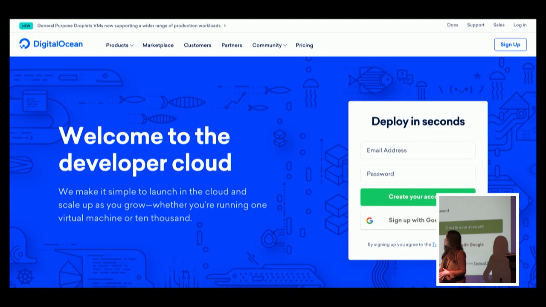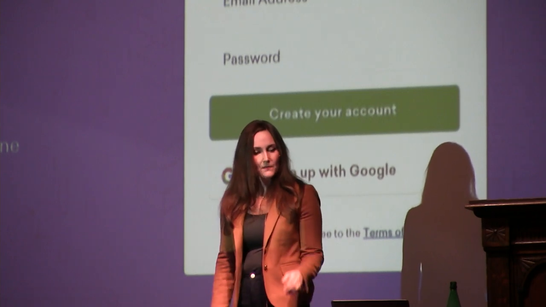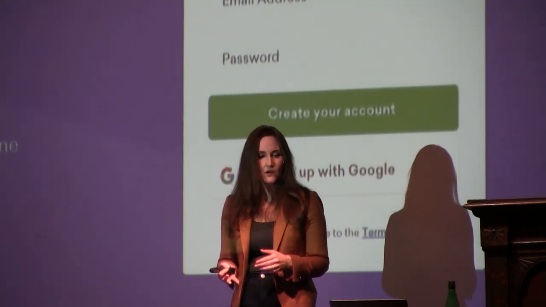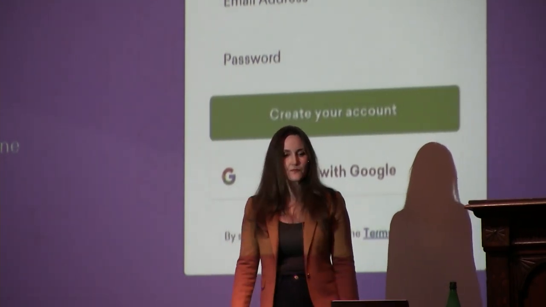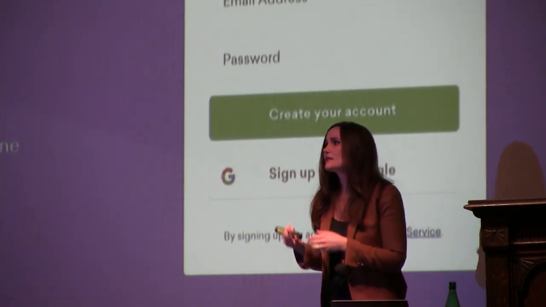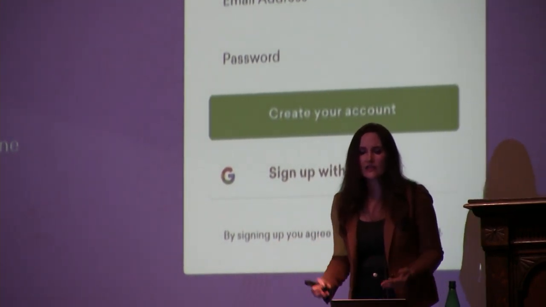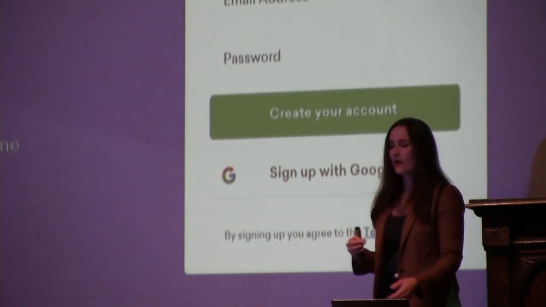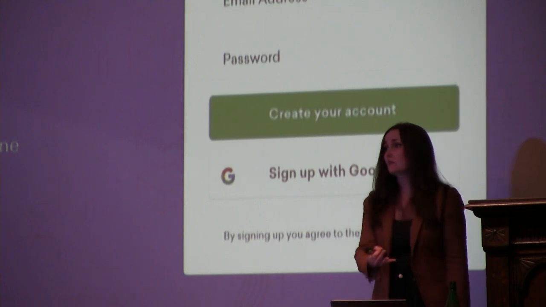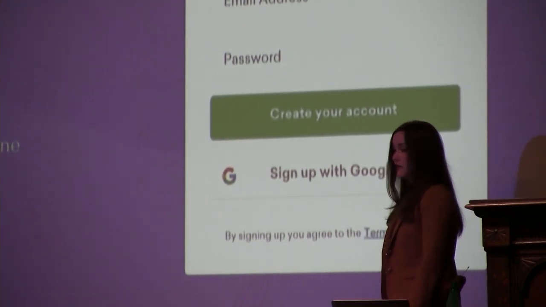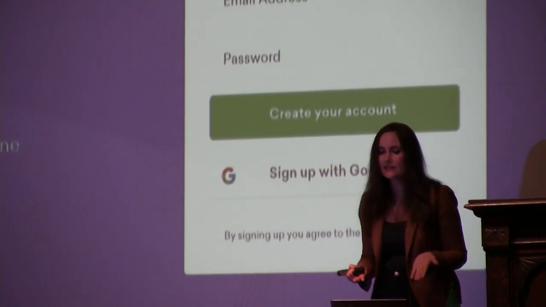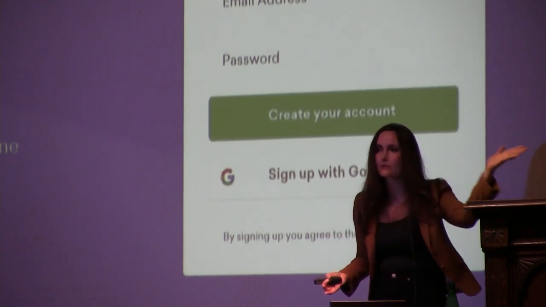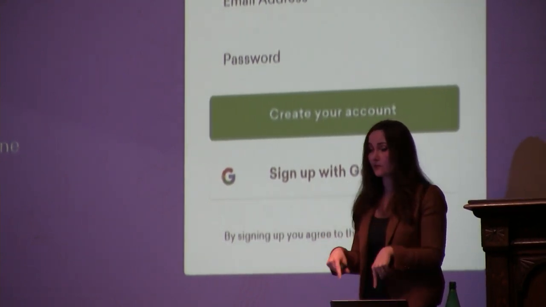So in my team's case, our philosophy is inherited from the company's public-facing objectives: to make it simple to launch in the cloud and scale, regardless of your previous experience or the size of your operation. So this philosophy inspires conversations on my team around issues like, is the reader getting enough information to feel empowered to do this on their own? Am I making assumptions about what the reader knows and does not know? What can I do to situate the reader in the field and provide them with enough context and explanation so that they don't need to bounce around to a bunch of other docs while working through this one?